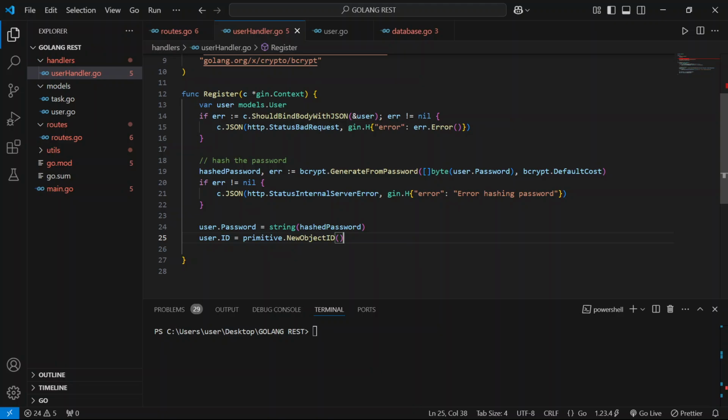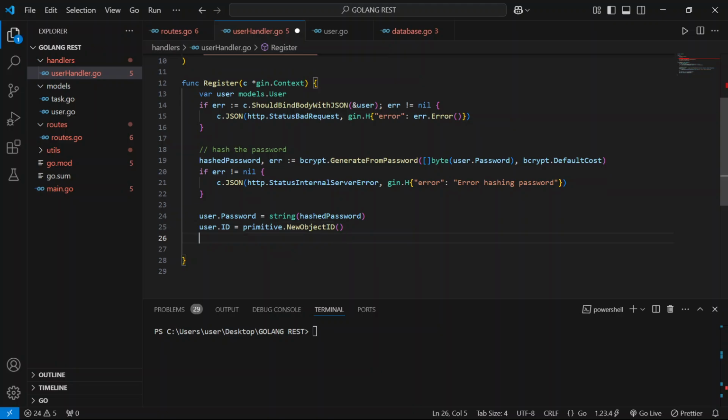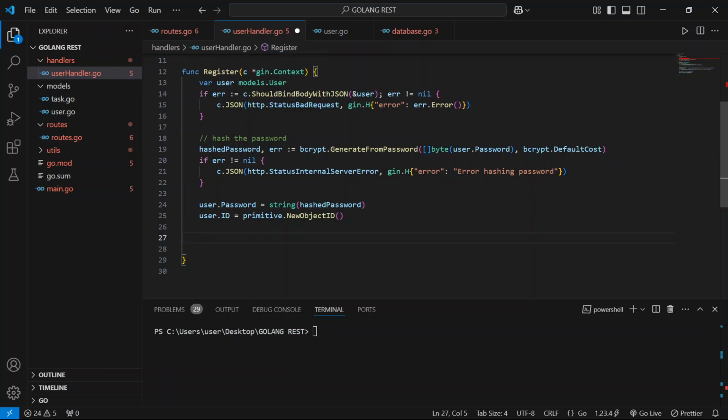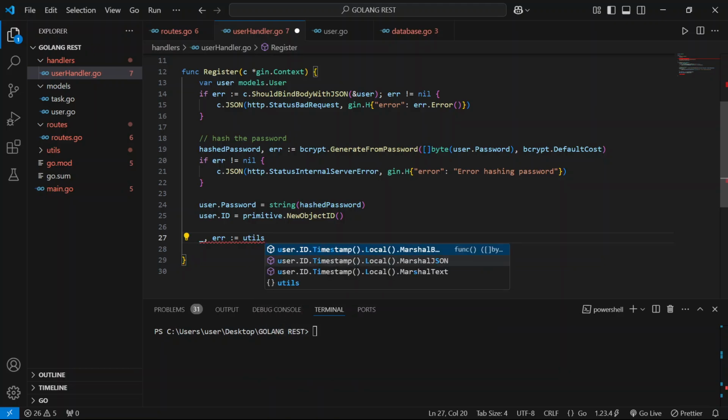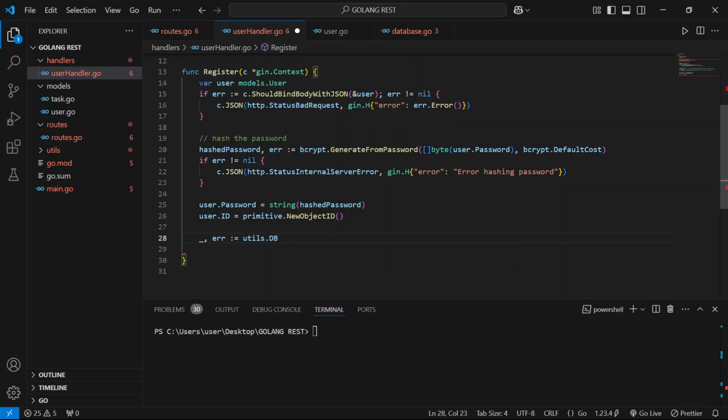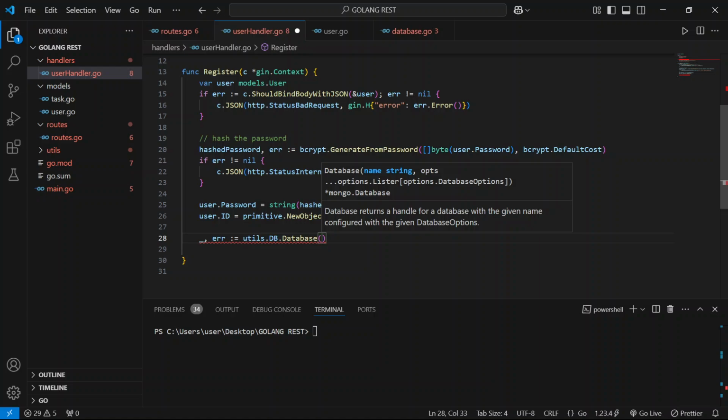Then after setting the password, now we can connect to the database. We can say r equals utils.DB.Database, and then now we define our database.